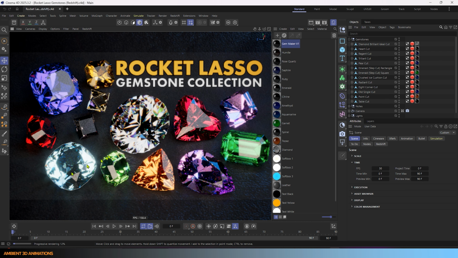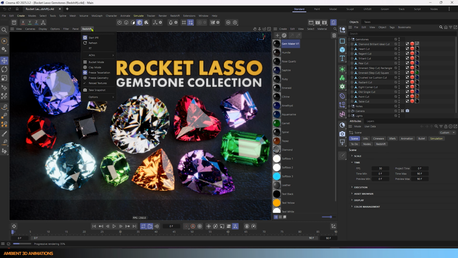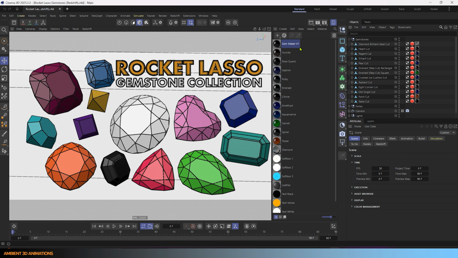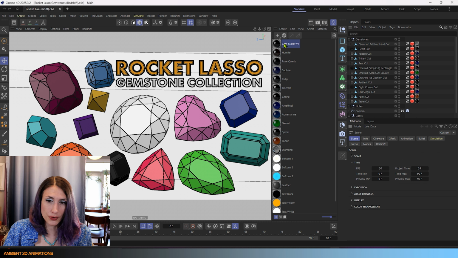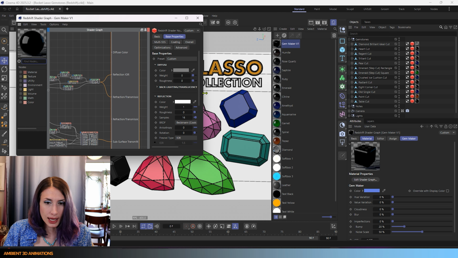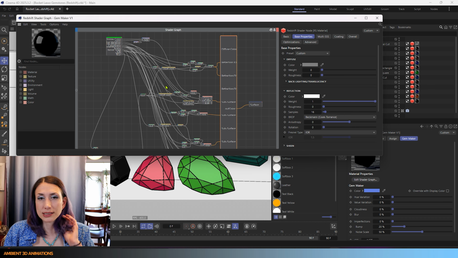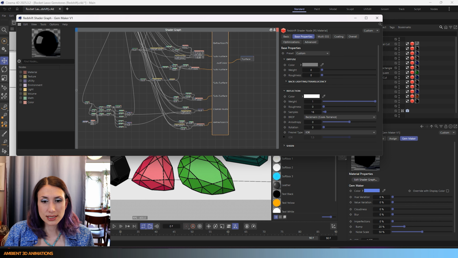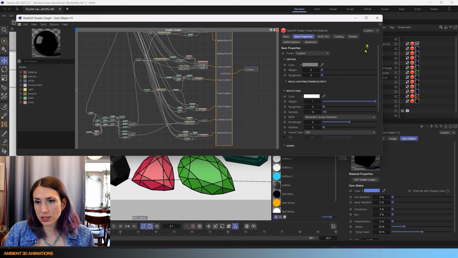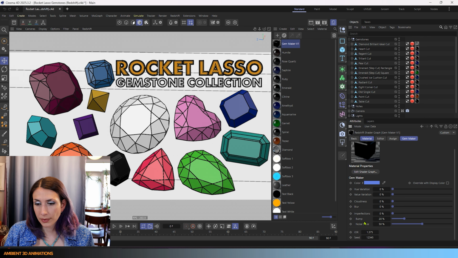It's starting to render, and you can see how much variety there is in different shapes and colors, and you can apply different colors to these. One that's really cool is the Gem Maker. If you open the Gem Maker, you'll see all of these nodes, and at first glance it looks pretty complicated, but I promise all this complexity actually makes your life a whole lot easier, because these are all set up so that you have these settings down here that you can enter to control these.